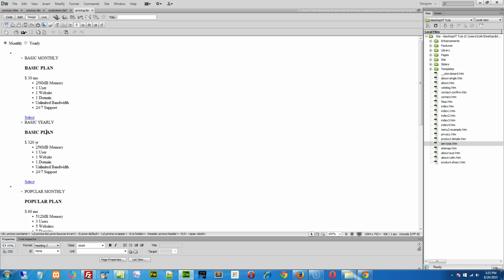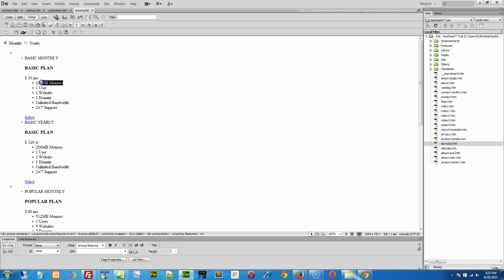Okay, now with that said, you can just start right here. Basic plan, that's the heading, that's the price. There's 6 bits of information right here. If you need to add more, you can. I'm going to suggest if you add more, make it even across the board. Don't add to the basic plan, don't add one and then not add the same sort of feature or whatever to the monthly or the yearly plan.